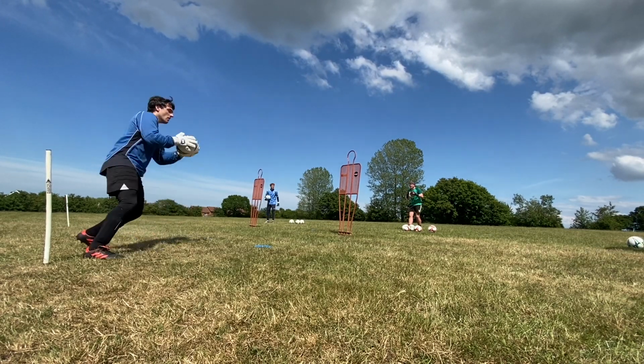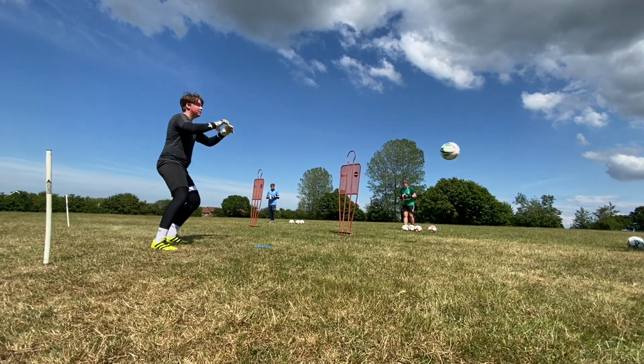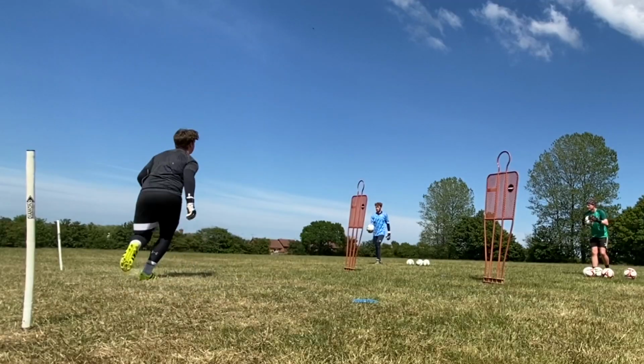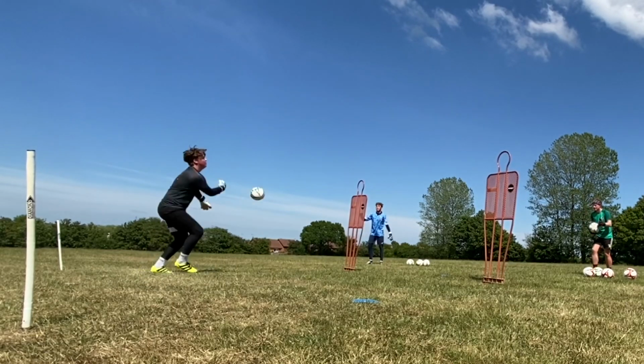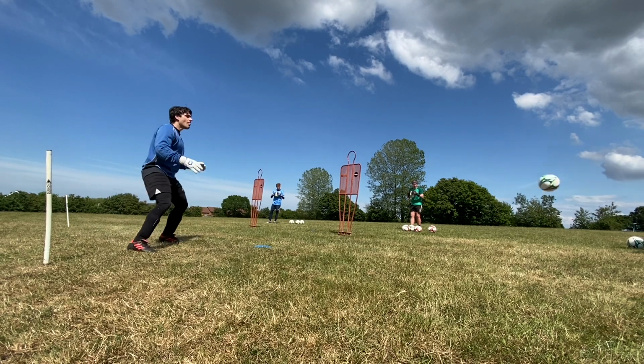Well, we use these finger saves as well. They actually do a good job. Yes, it worked really well, especially on these green footballs, which stick nicely.